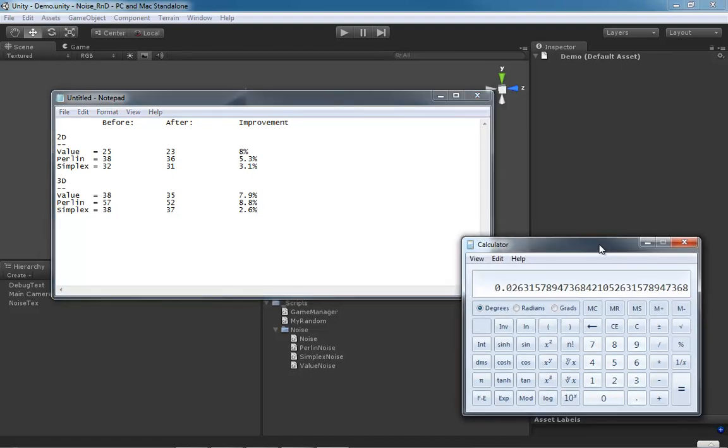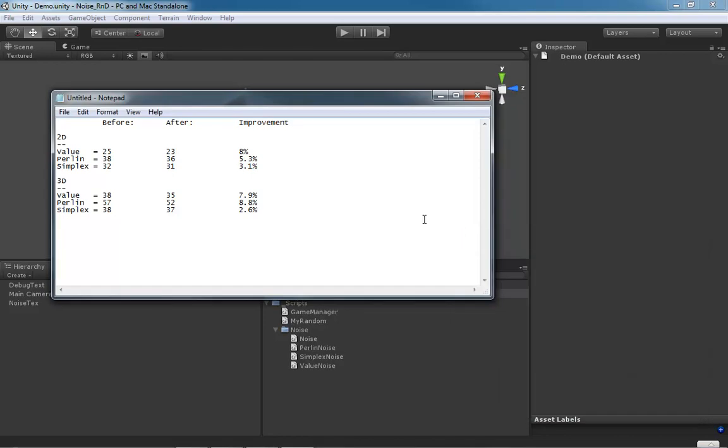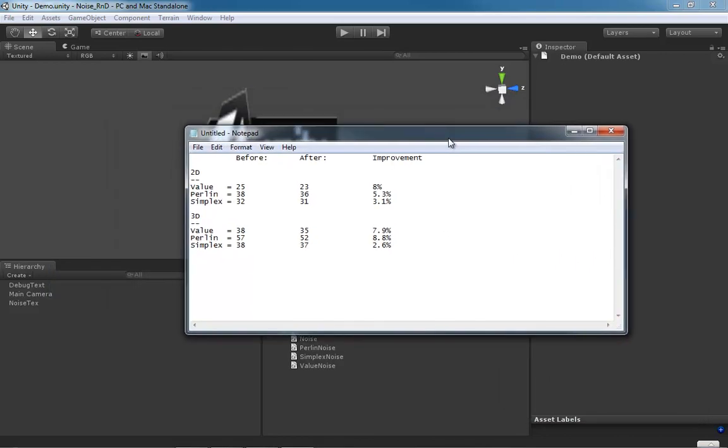Awesome. Plus, the really great educational value you get out of learning how noises work. That's true. All right, so that will take care of that. So this is our optimization. Now, there is more optimization that you can do.